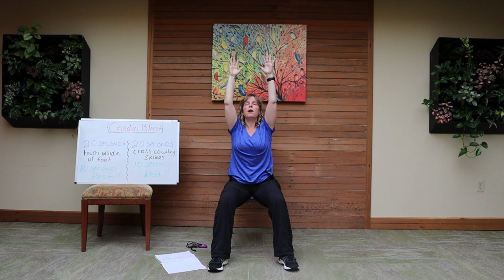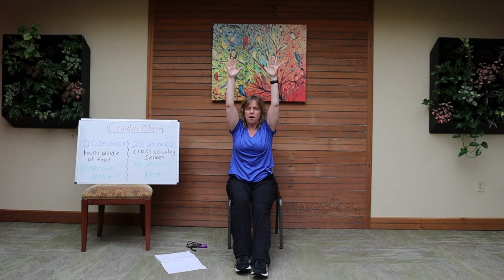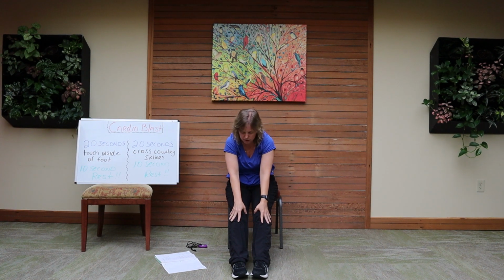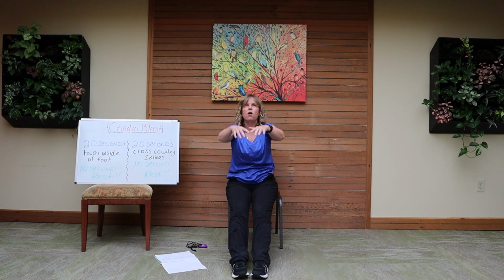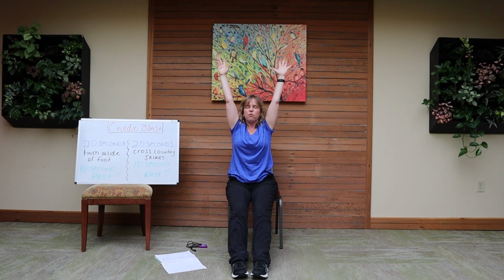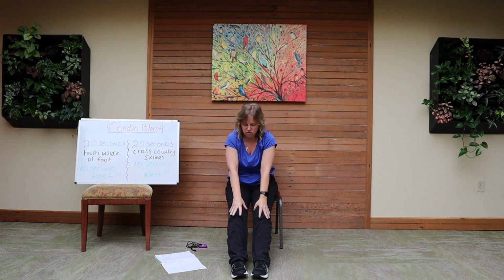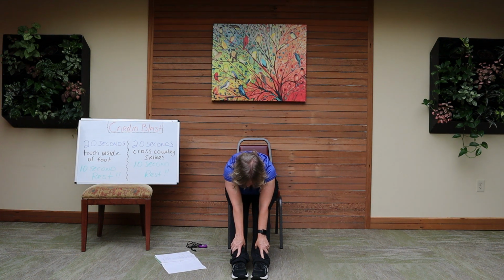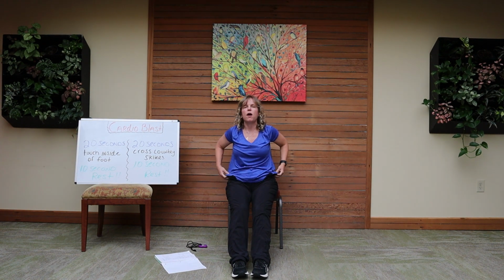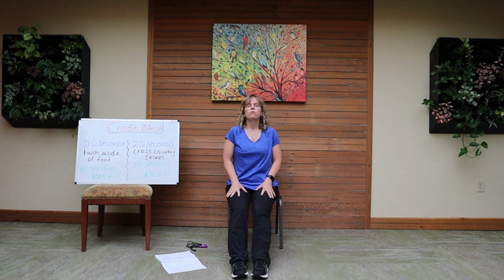Good, reach those arms up high, bring your feet in and walk them out, hands on your thighs. We're gonna slide down, hold down here. All right, reach those arms all the way back up high, nice and high, reach, reach. All right, one more time on the thighs and then slide down, hold down here. Good, come back to the center, give me a deep breath in, out.